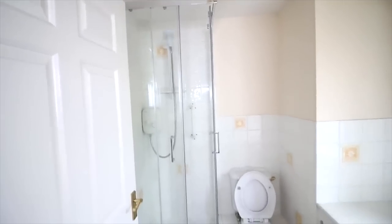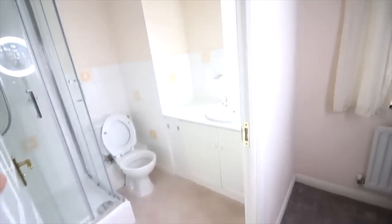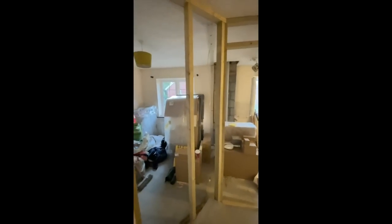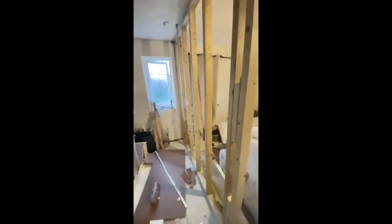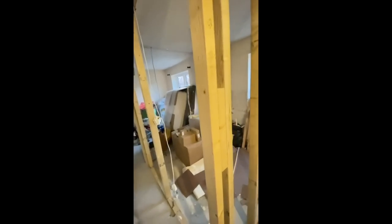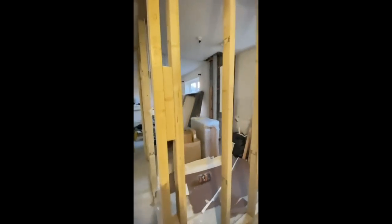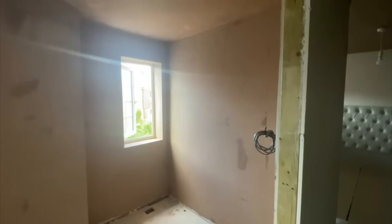And this was the ensuite that we knocked through to create a bigger room. This ensuite has now moved to our other bedroom — we basically just closed this wall off, took a tiny bit more and eked it out. This is the two rooms completely knocked through, so you can see exactly what we were working with spatially. That is her nursery inside there now — the ensuite completely ripped apart and the little bedroom on the left-hand side.